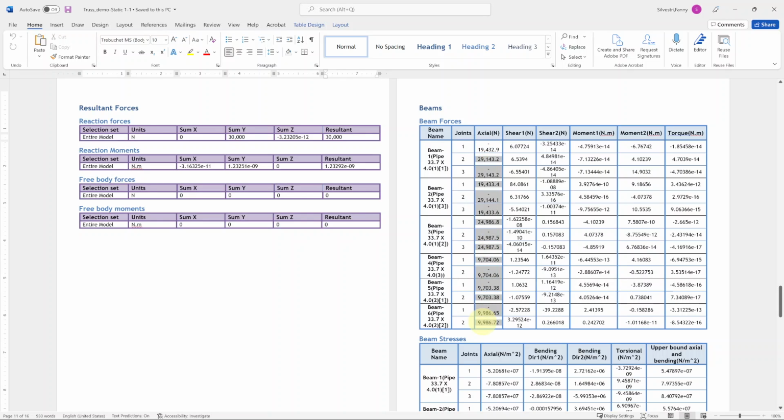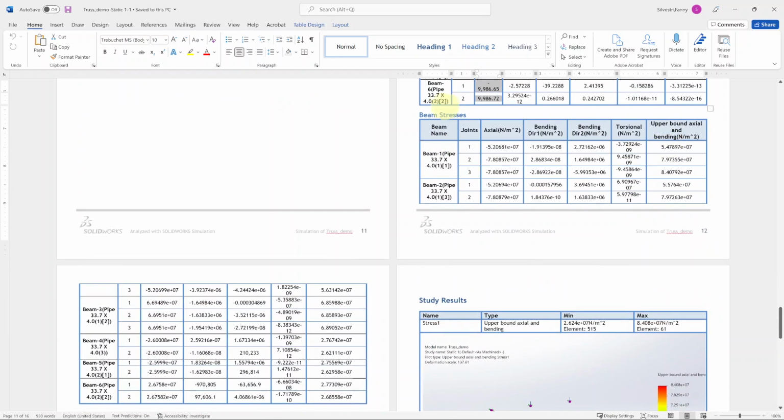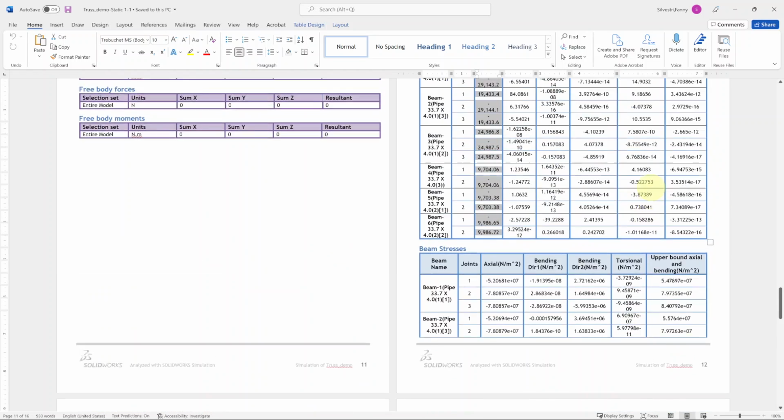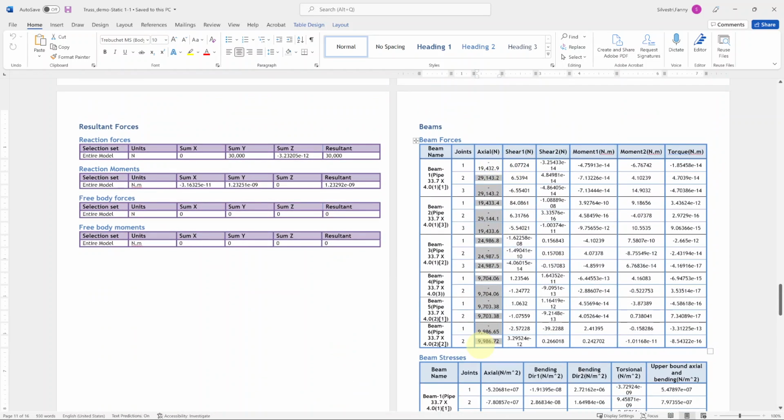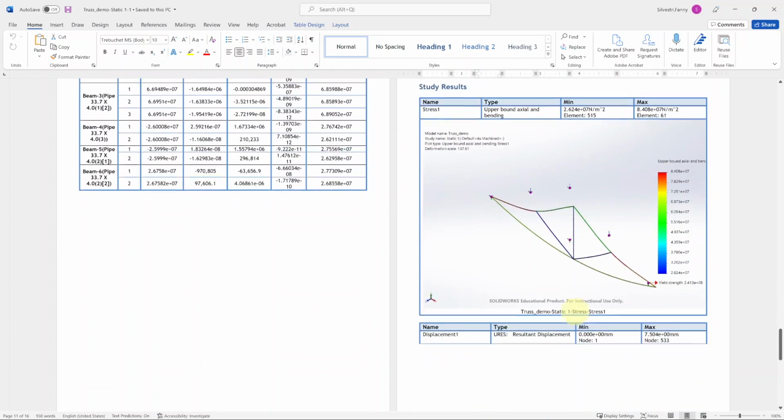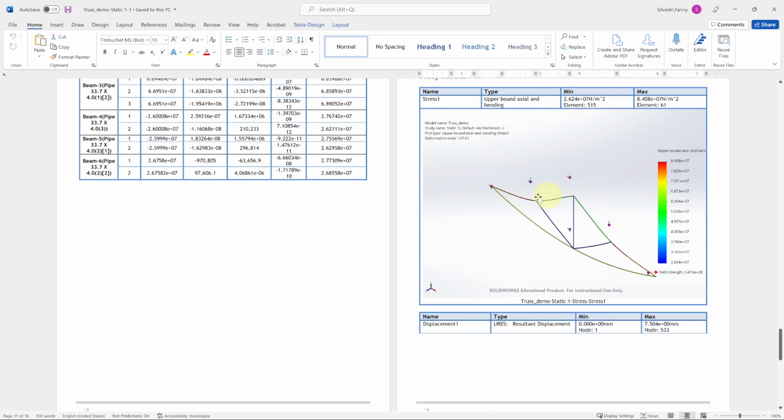But all the value that you are looking for are in that column axial. Shear, that's your shear force. That's what we are doing in internal loads. And moment, same thing. And torque, not sure. And the beam stresses, so already inside the beam. This one is what you will learn in mechanics of materials, but you have all the data there. Just something to note, the value are not exactly the same that when you do the end calculation, because it's just finite element analysis and not just the exact number. And you have the value there.